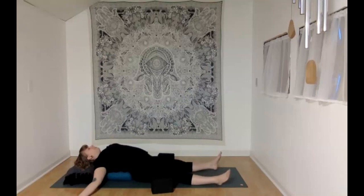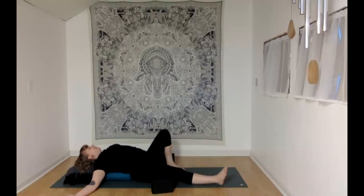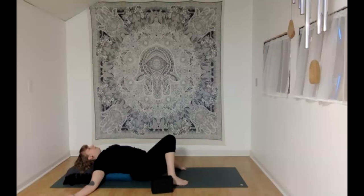It might feel good to let your arms reach out wide, maybe tucking your shoulder blades in a little bit and letting gravity help with this kind of chest stretch, heart opener, as they call it. If it's a bit much to have your legs straight, you can try bending your knees and standing your feet up, kind of like a constructive rest variation.